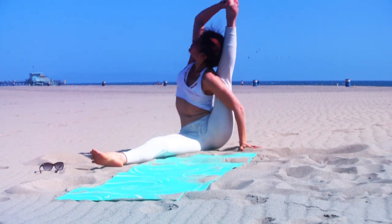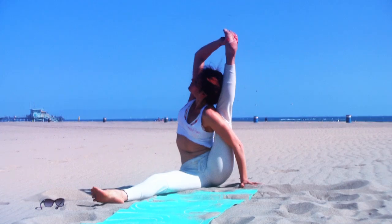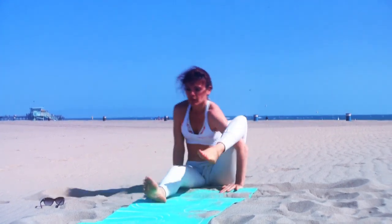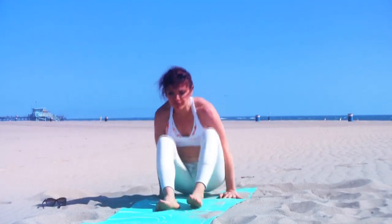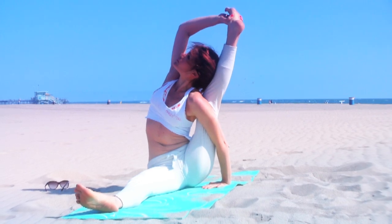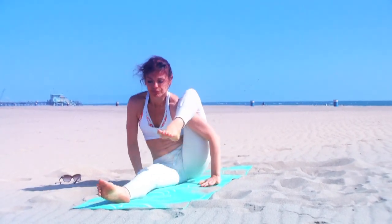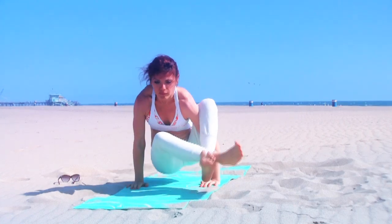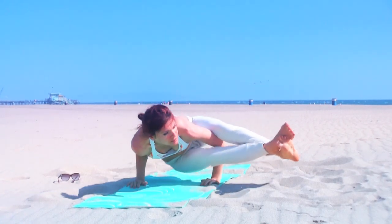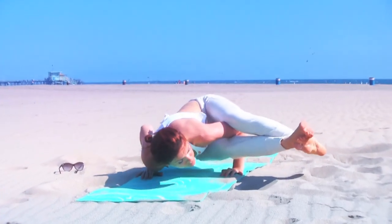Moving into deeper stretches. Right hand, left foot. Leg behind the shoulder, and here you can work your knee behind your shoulder. From this stretch, we're gonna go into an arm balance. Lift and transition into the arm balance.